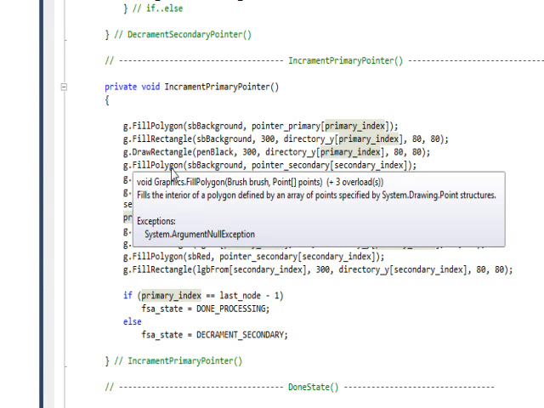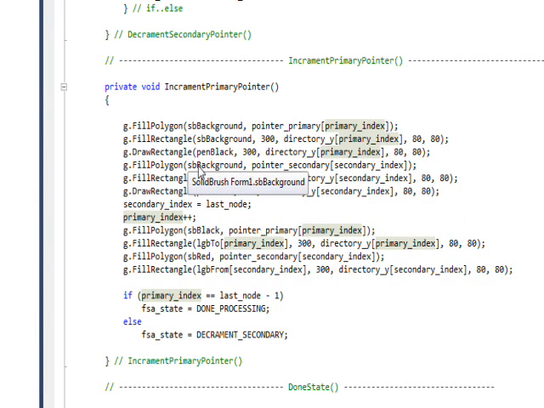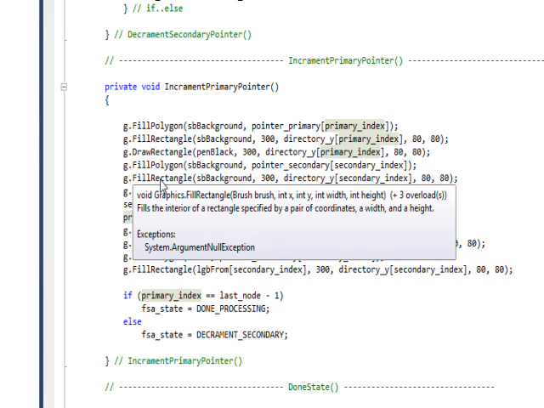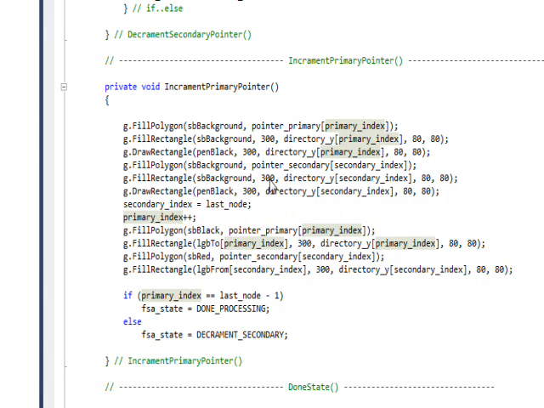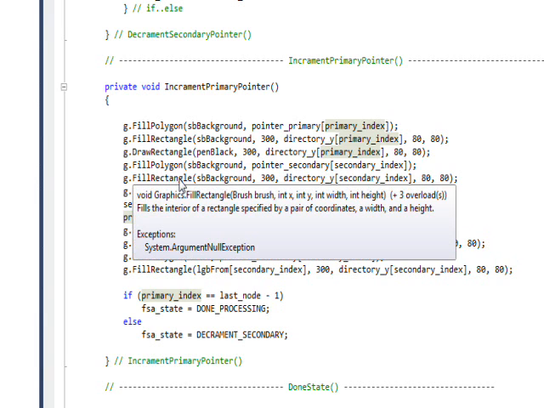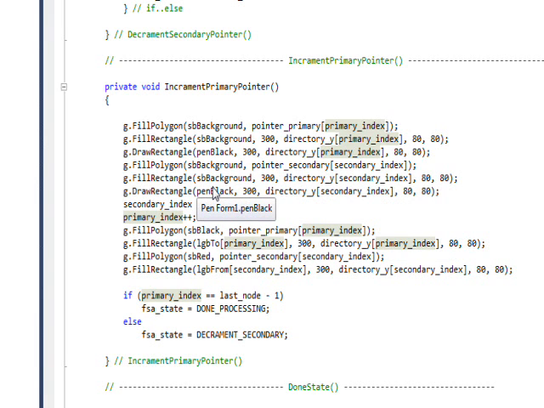And then we draw a polygon of the background color where we were before with the secondary index, and do a fill rectangle where we were before with the background color.